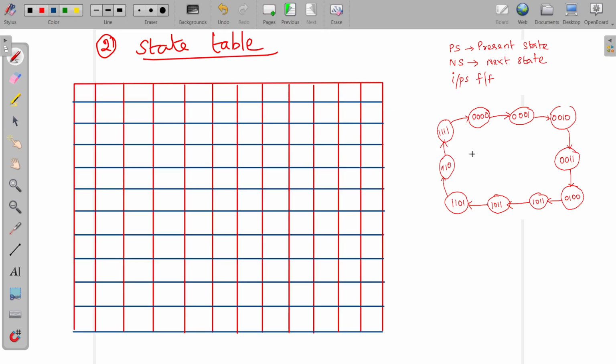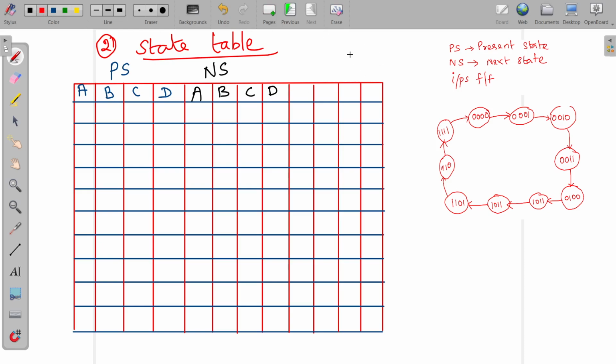Here we have 4-bit values for this 2421 code. For the present state, you can mark it like A, B, C, D. Then for the next state, there also you can mark it like A, B, C, D, the 4-bit values.